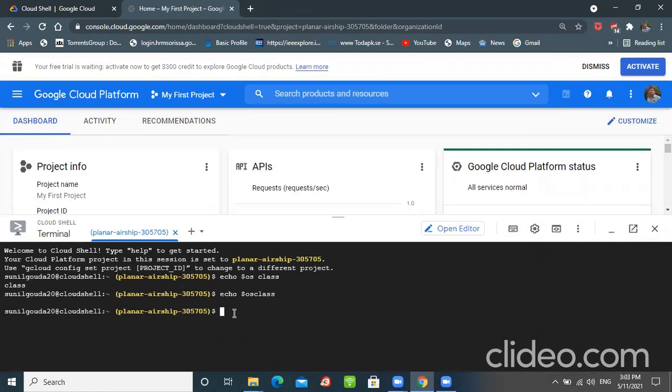Okay, fine, sorry. So basically, echo is also used to display anything. It will execute some of your commands.